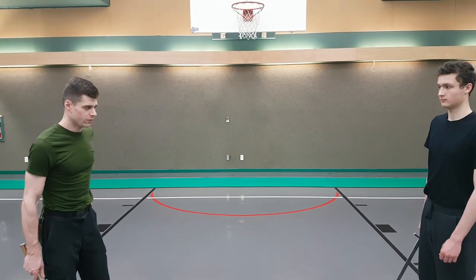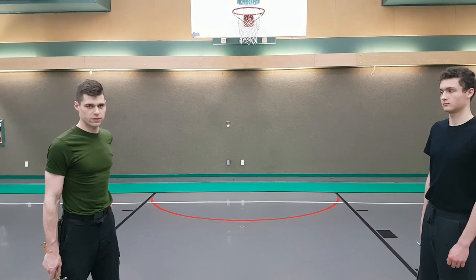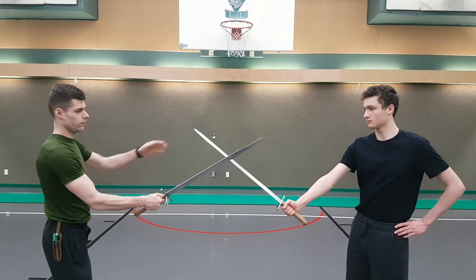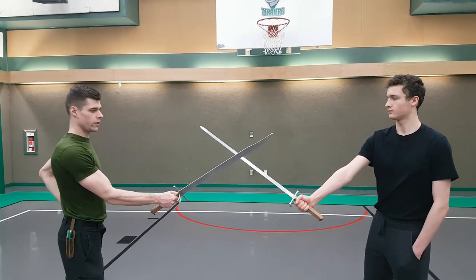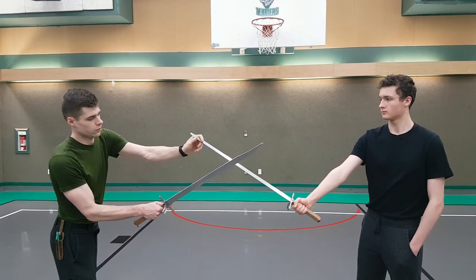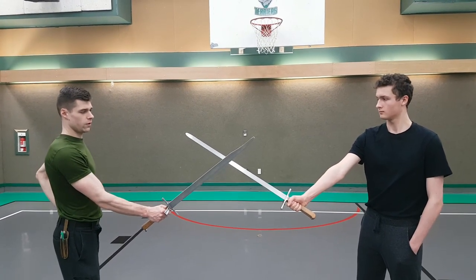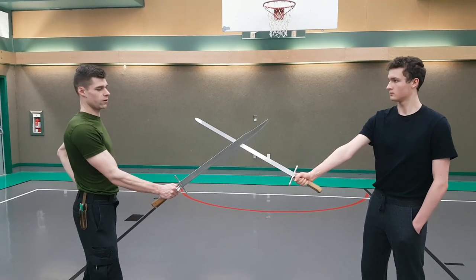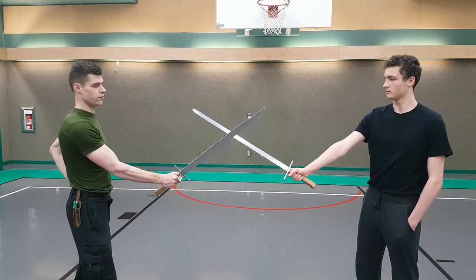So this is a drill that we were working on today, and it's just about practicing the vingen. The way that it works is we'll start out from a vine, as though we cut it to the vine. I'll explain this kind of as I go, because it's easier to show than it is to explain.